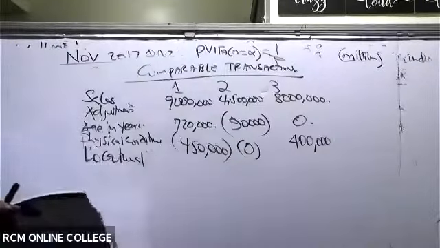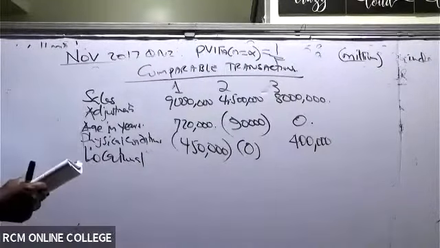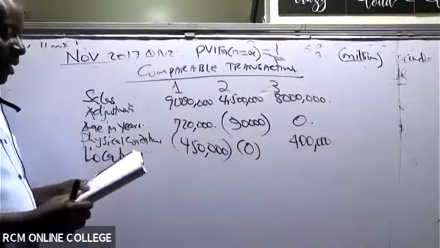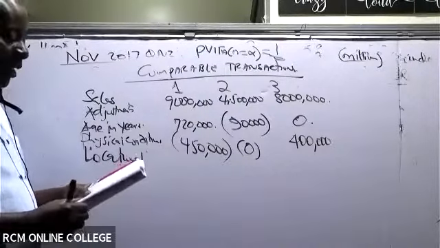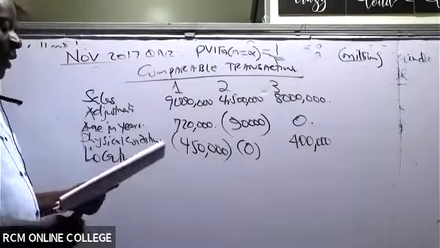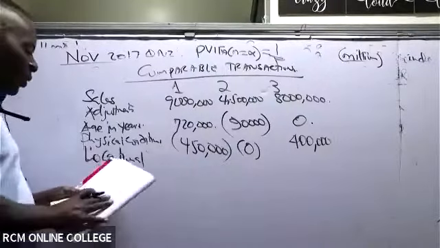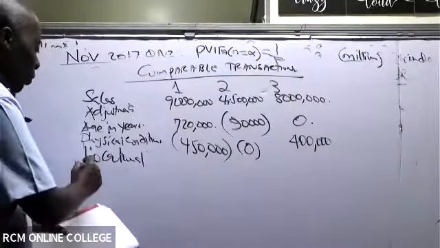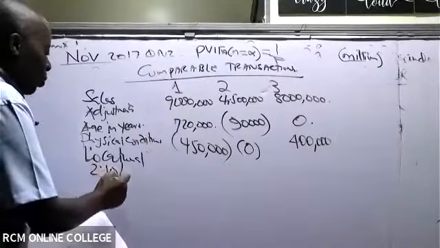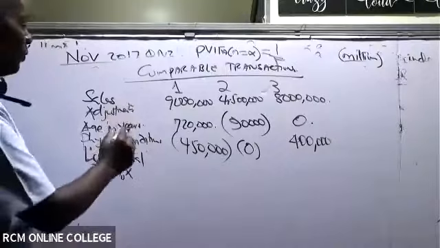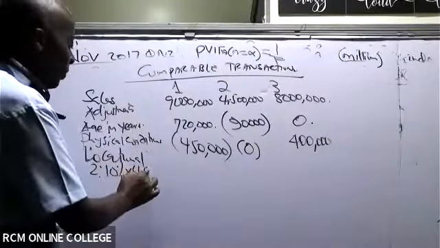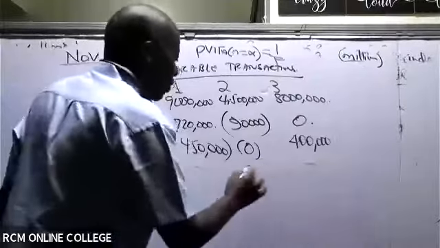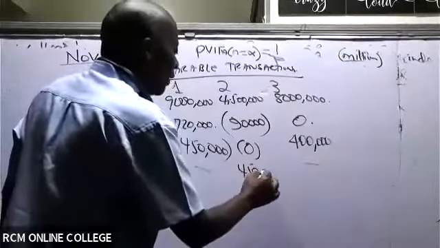So then let's look at what they are telling us. And the location adjustment, prime is none, secondary is 10%. So basically, secondary is property number 2. So property 2 is to be 10% of the 4.5 million. Property 1 and 3 are similar with ours, so no adjustments at all. Which you guys have gotten here, 450,000.